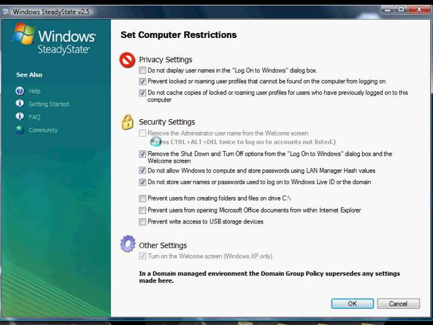Right now this is grayed out because of the domain environment. If you're on a campus that uses an Active Directory domain, this probably will be locked out and grayed out anyways. This is a really good one. This basically locks the C drive so that they cannot make any changes. They can't save temporary internet files or anything. It makes it completely impossible for them to hose the machine. I like that feature a lot.